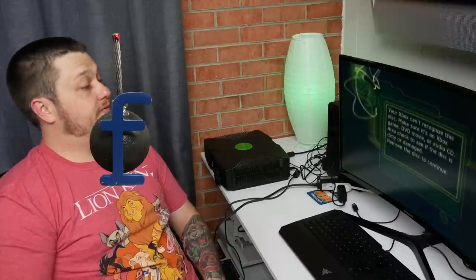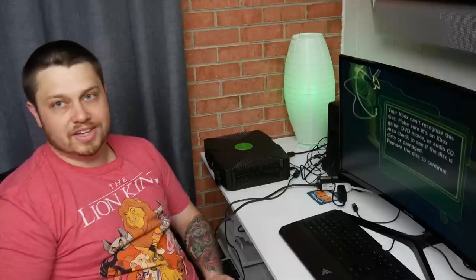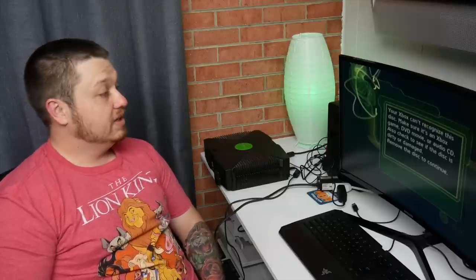The original Xbox logo is pretty cool. We just want a little bit of dramatic build-up. What we're going to do tonight is try to fix this. We actually have a new laser on order, but I ran across a hack on the internet: the laser in this thing has a potentiometer built into it, which is a resistor you can manipulate — you can turn it up or down to select how much current is going through it. Apparently you can meter it and crank it up so it sends more juice to the laser and it'll actually make the disc read better by amplifying how much power the laser is getting.